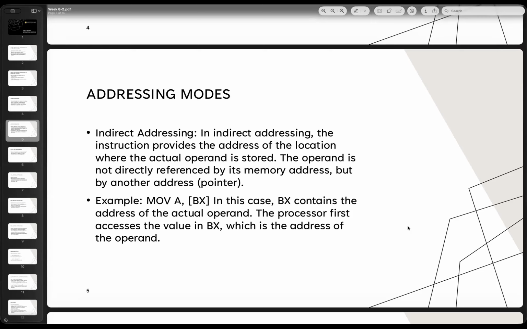Let's say we move A and then BX, and BX just contains the address of the actual operand. The processor first needs to read the value in BX. Once we know the value of BX, which is the address of the actual operand, we can go to the actual location. This is called indirect addressing.